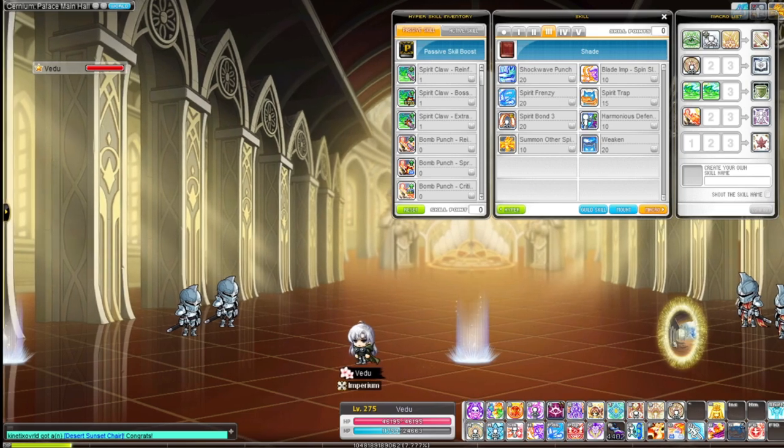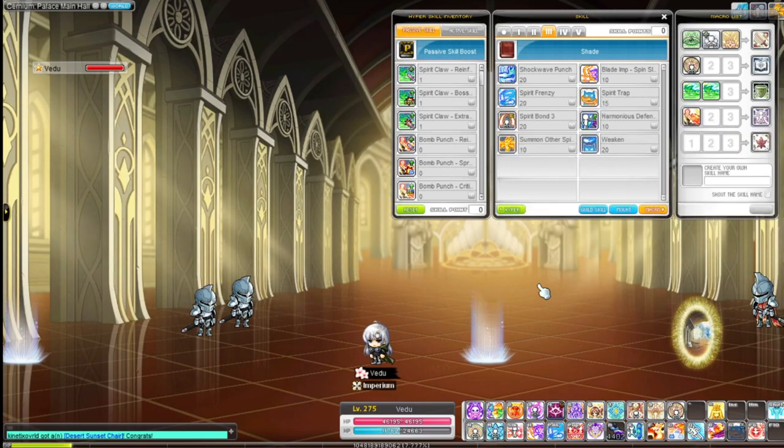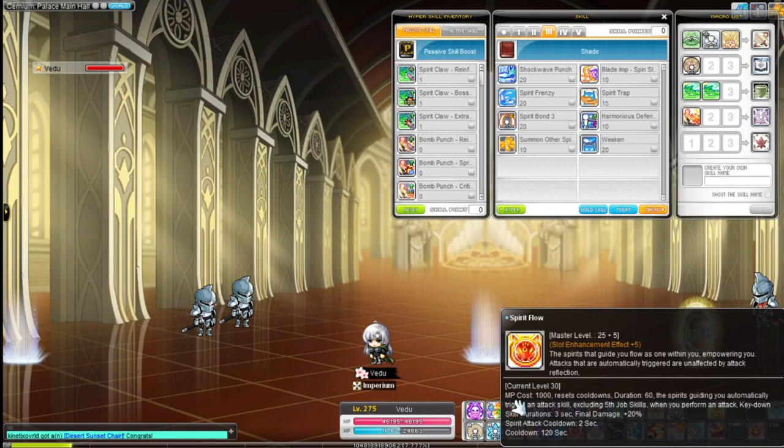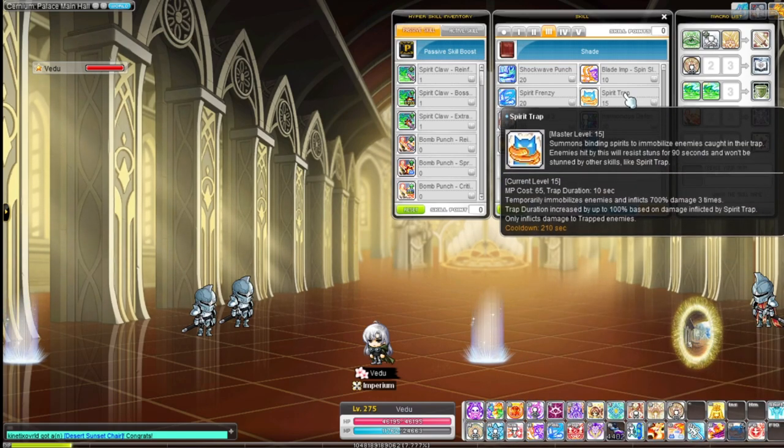It's also really good because it's going to be up every time you burst. Shade is a 2 minute burst class, so if you can reset your bind every time you're ready to burst, that's just really good. And that goes back into what I was talking about originally, that Shade solo bossing is incredible.